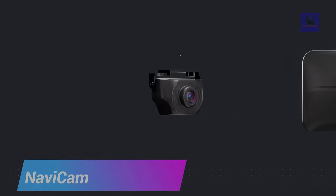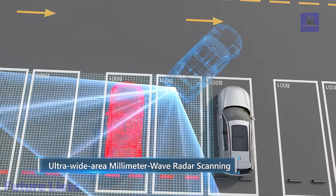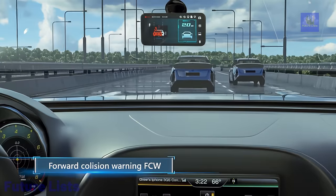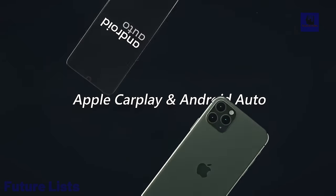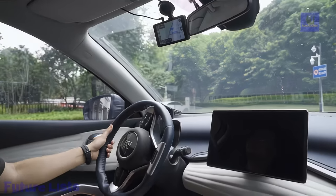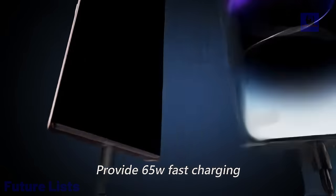Introducing the Natakam CL630, an innovative two-in-one car millimeter wave radar that revolutionizes driving safety. This cutting-edge device combines a millimeter wave radar, a 1080p low-light night-vision camera, and a 6.25-inch IPS car smart screen with a 4K ultra-high-definition front camera. Offering wireless CarPlay and Android Auto integration, ADS-AI collision avoidance technology, and a 4K front and rear dash cam, the Natakam CL630 ensures a comprehensive driving safety experience. The millimeter wave radar actively detects moving objects and obstacles, displaying accurate distance information with a four-color alert system. The upgraded radar system achieves precise distance monitoring down to 0.05 meters. ADAS functionalities, including lane departure warning and forward collision warning, contribute to proactive safety.